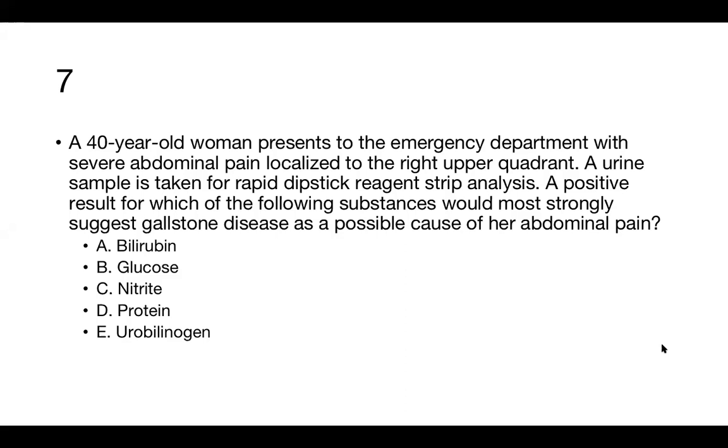Sir, usually we have two types of gallstone. One is pigmented gallstone and another is non-pigmented gallstone. If the bilirubin level is high in the urine, it will suggest some type of hemolytic anemia, and these bilirubin can cause the gallstone also. Okay. I'll come to your explanation a bit later. Any other student?